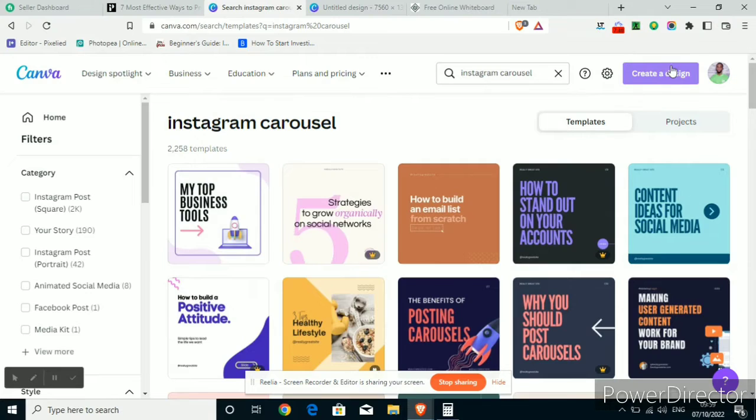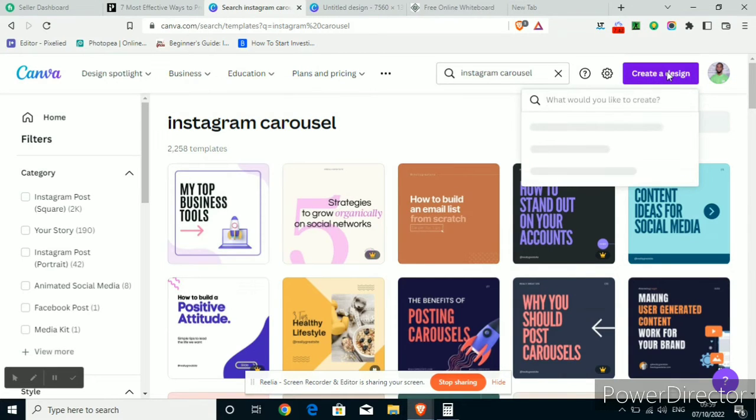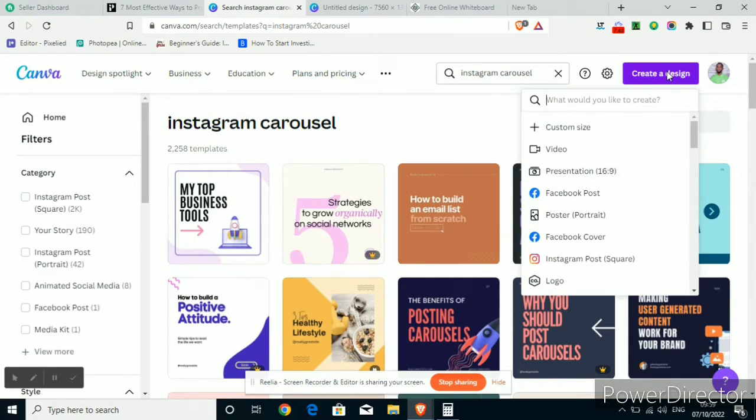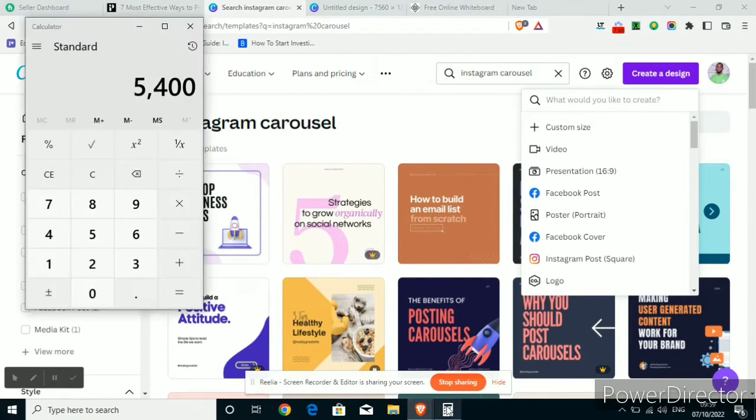All I got to do is go like this. There are 7, so my carousel is going to be 7. I'm going to make them 7. So on our mathematics, all I have to do right now to know my size is I'll come over here and go 1080 by 7.